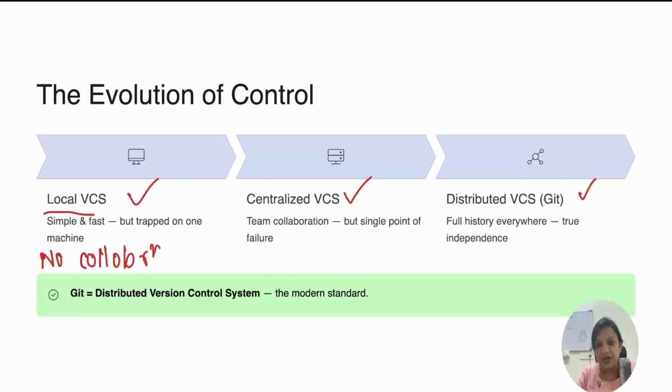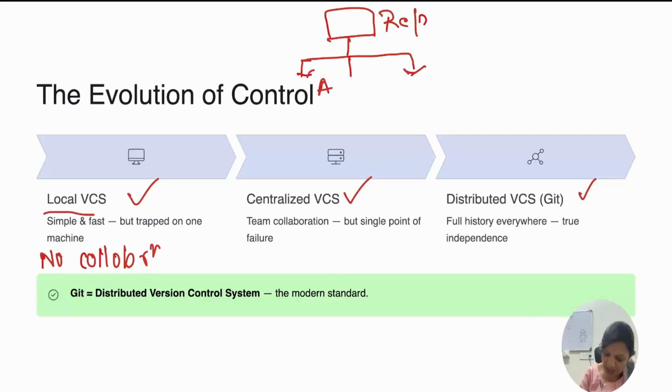When it comes to the centralized version control system, see, this operates as there is a central server, and this central server maintains a central repository. So there is a central repository here. This repository allows collaboration remotely with multiple collaborators, say we will call them developers. Say they are working on the same project. Say there are 3 developers, A, B and C. Now these developers A, B and C are able to make changes into this central repository. Now there is version control, there is collaboration also, but there is one problem here.